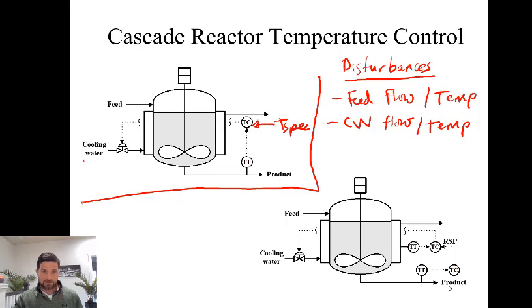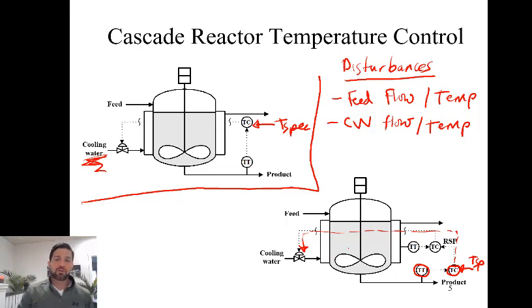Okay, we'll try to eliminate the effect of either cooling water flow or cooling water temperature on this process. The way this can be done is that we need to incorporate an inner loop. The first thing we need to do to design the cascade scheme is start with our primary controller. So we have our sensor, we have our controller, we have our specified value, and if I just dash this through, our feedback-only control loop is going to look like this.